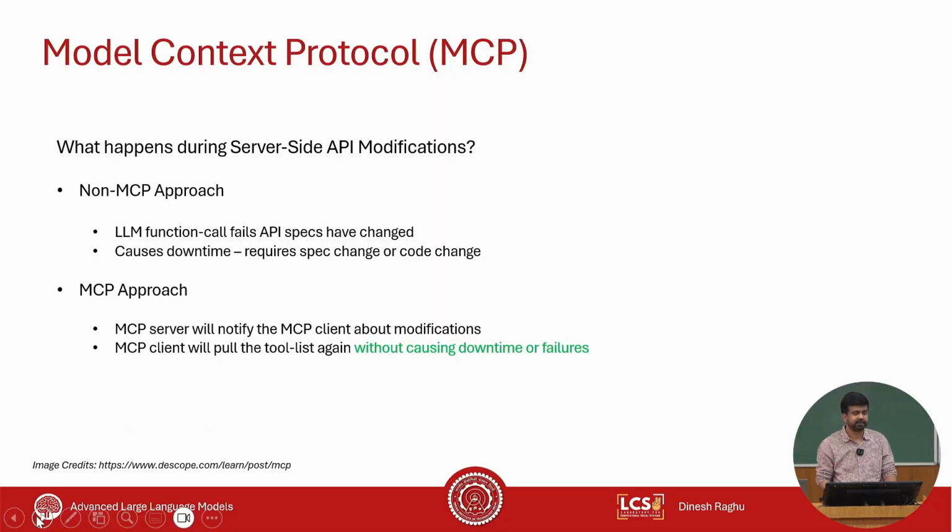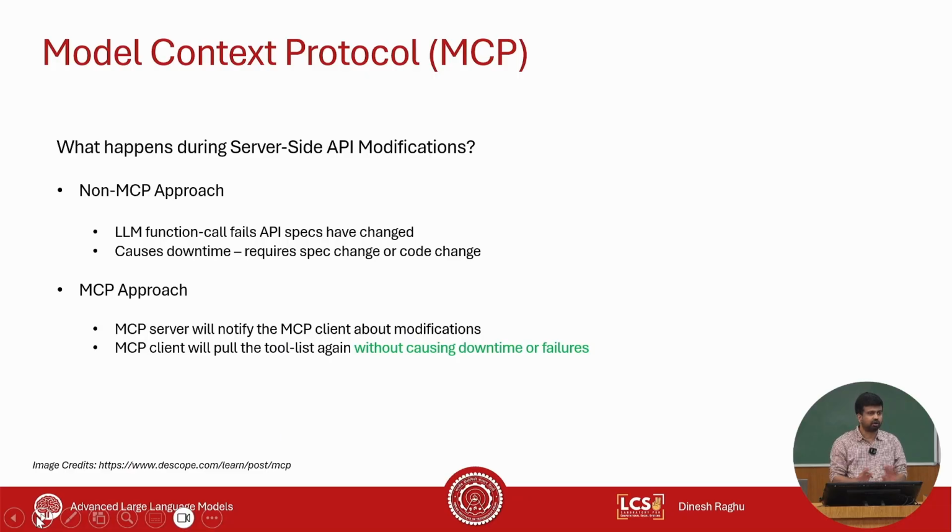Maybe they had a mandatory field before, and then they made it optional, and things started to change because of that, right? So all these issues might happen, and if it's a breaking change, then sometimes maybe you have not handled the exceptions properly, or if the model doesn't give back a response, your entire workflow breaks, and then of course you will have downtime. You will have to figure out what went wrong, go to their website, download the new API specs, put them in your code base, and restart your thing. Maybe if it accepts them as is, it's okay. Otherwise, you have to change your code sometimes as well. So this is going to be extremely painful, right?